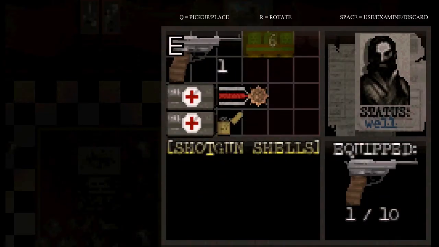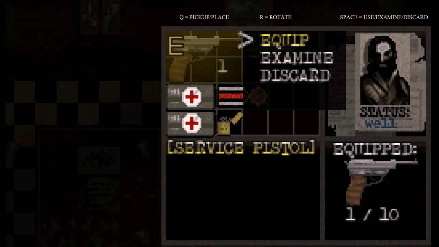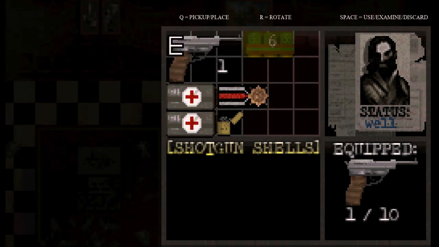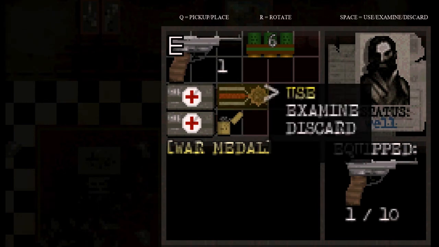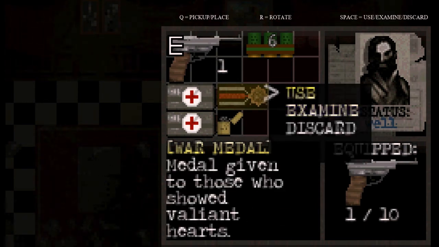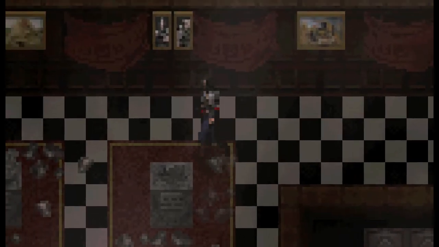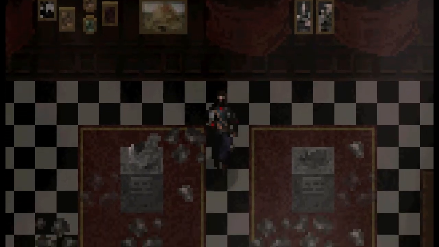Oh, what does this say again? Not the gun. How do I go back? It is E. Medal given to those who showed valiant hearts. Alright. So what do I do with that?